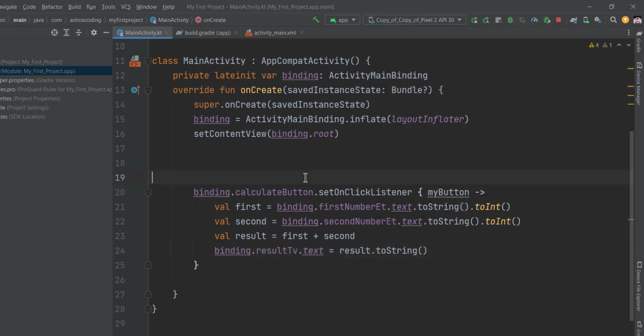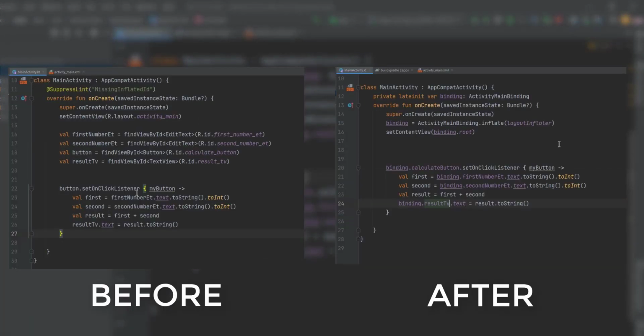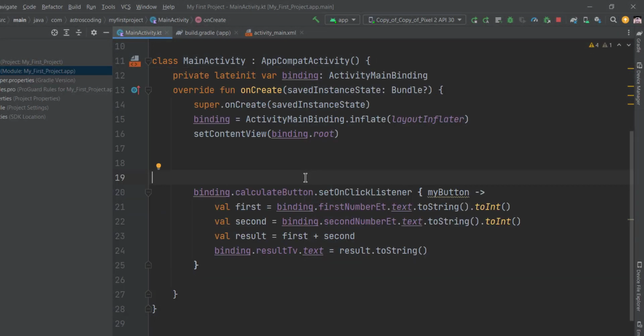You can see how the view binding simplifies the process of accessing views within our code and have reference to our views within our code. You can see in these two pictures here shown on screen how we save a lot of code and how we got rid of a lot of boilerplate code or useless code that we write more often. So it's always recommended to use the view binding rather than find view by ID function, as the view binding offers null safety and type safety for our views.